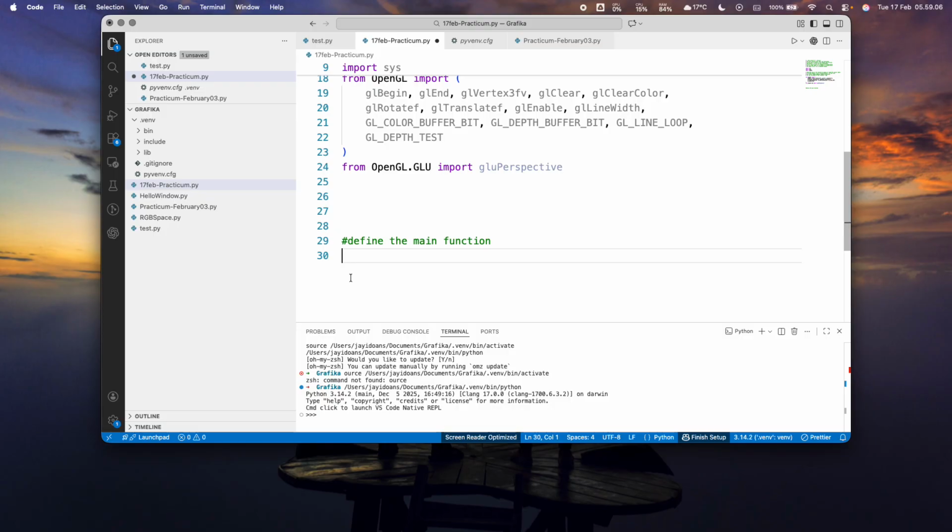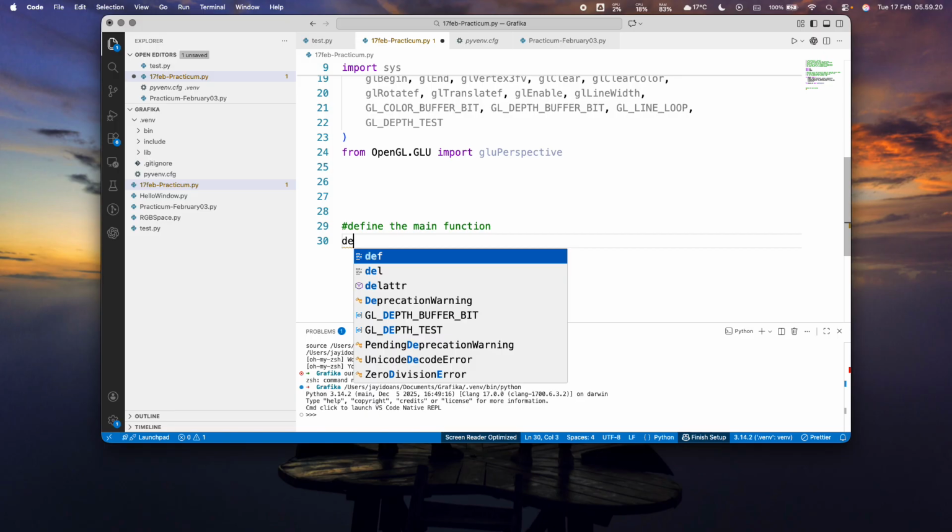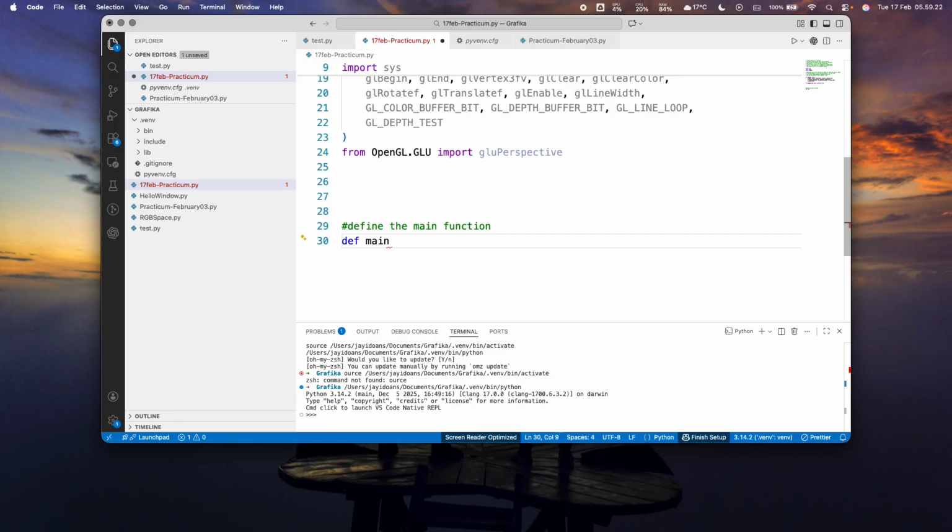Okay, I will use a simple main function that uses some procedures later on to trigger a menu of this application and also some of the functions. We will define main, and then we will initiate Pygame.